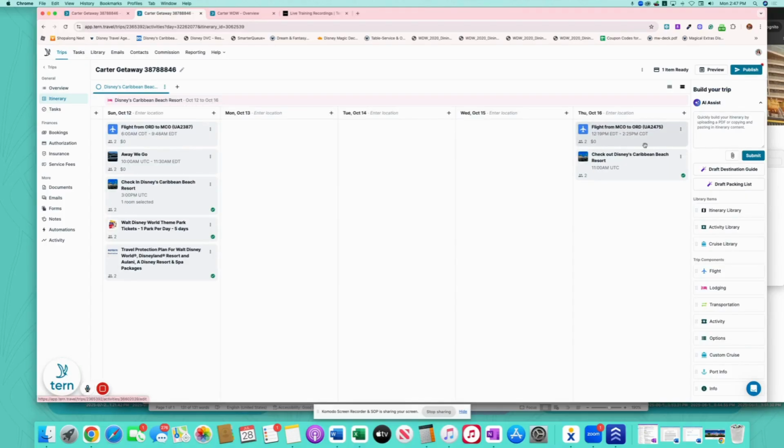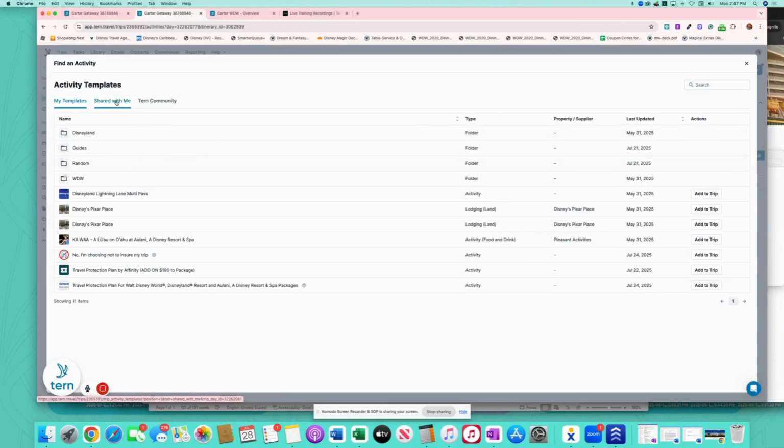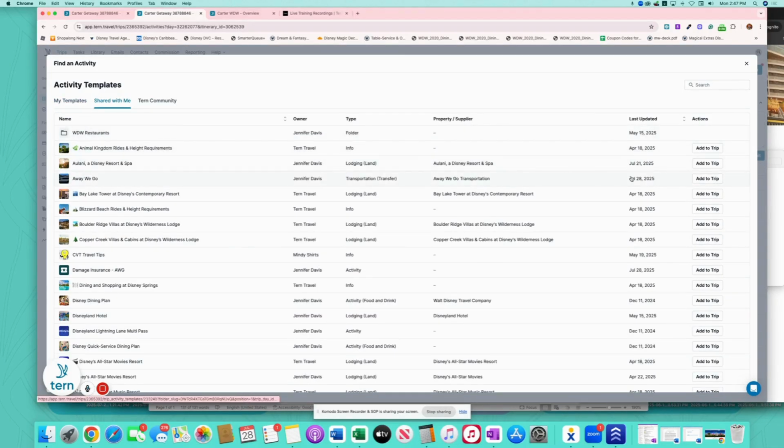Much better, much better. But their flight is at that time, so we're going to do another. Oh, we don't want that one. We want activity library because we're going to select our Away We Go.